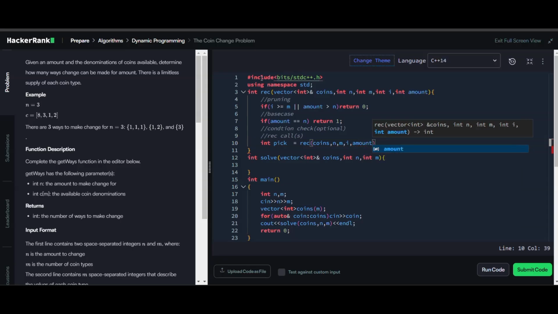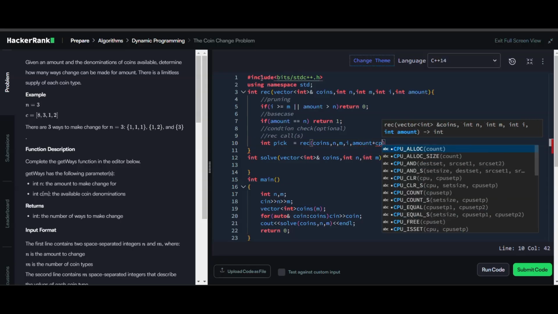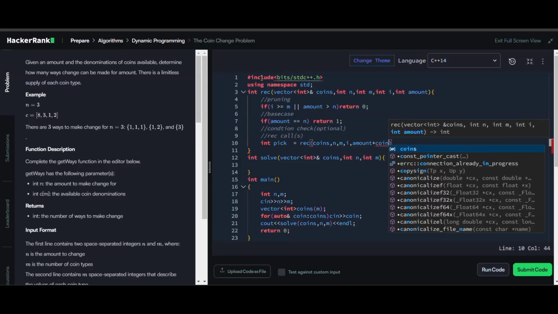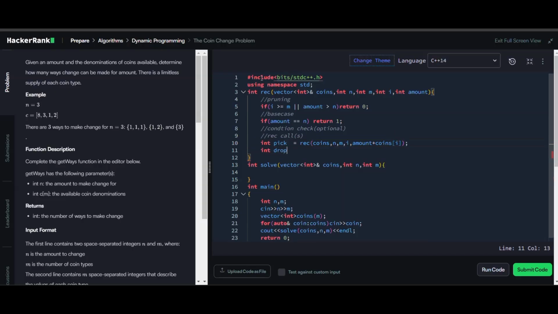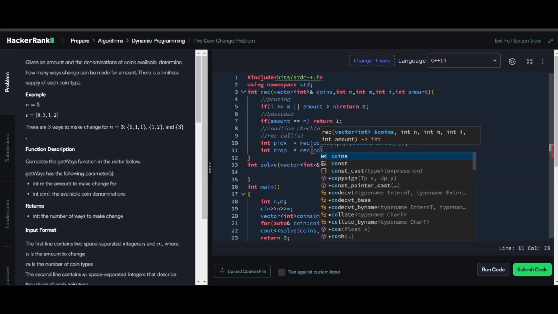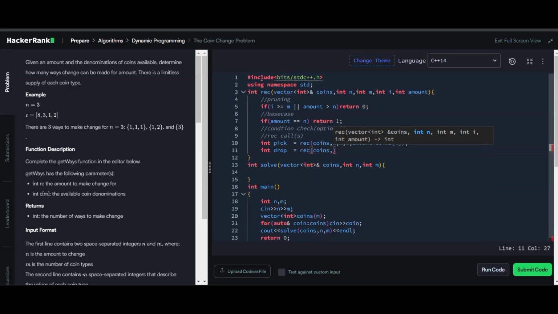Amount would become, since I have picked a new value, amount plus coins of index. What if I don't pick? What if I drop? If I drop, the coins array wouldn't change, n wouldn't change, m wouldn't change. Since I'm skipping that index, it would become i plus 1. And amount won't change.